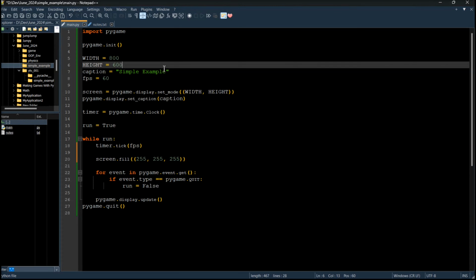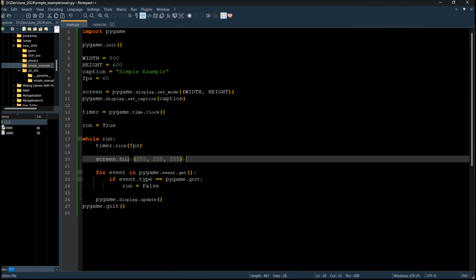So that means it's been saved. And so when I went to run my code, it hadn't saved it. So we'll go ahead and hit save. Okay, let me go ahead and run that command. Okay, and we have a window that popped up, and it is in fact white. Alright, so moving along.